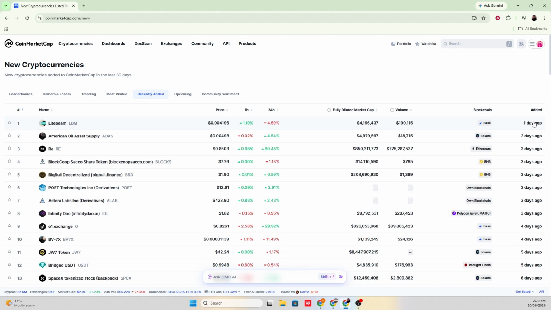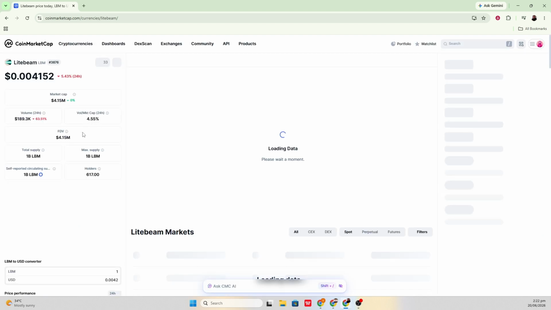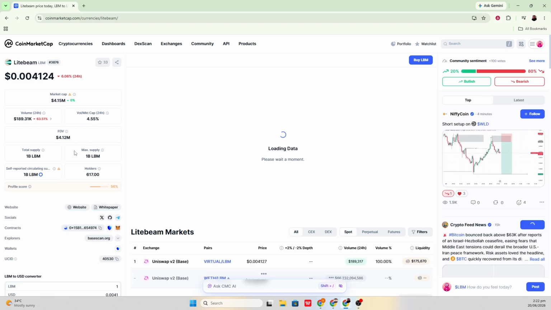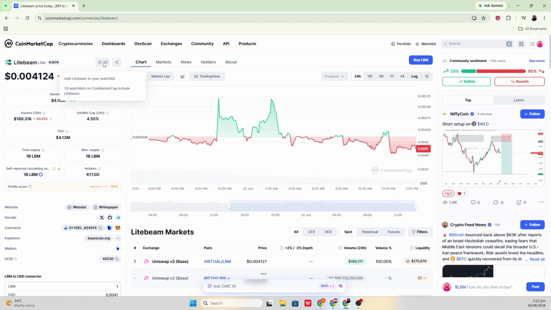To view more details about a coin, click on the coin name. This opens the coin page where you can check additional information. On the coin page, review the current price, percentage change, and other available details. You can also add the coin to your watch list. Select different newly added coins from the Recently Added section and compare their information.